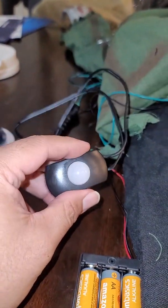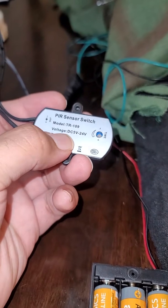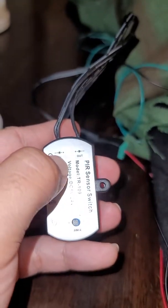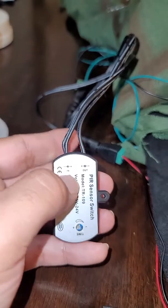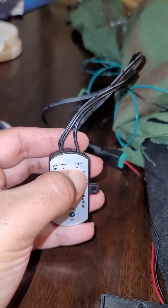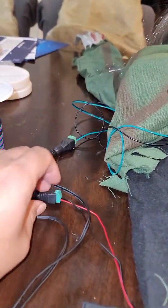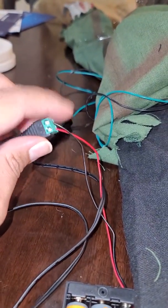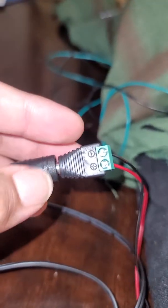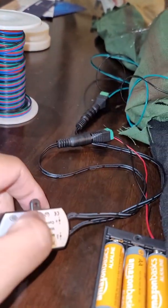And of course, you'll need your motion sensor. This is called a PIR sensor switch. You need it to be able to run at least five volts and it will have two wires that come out of it. You'll have a wire that goes in — that comes from your battery pack to power your motion sensor and your device. Then it will sense motion and pass that voltage to the out, which will go to your device. First thing to do is get your external battery pack, put your positive and negative wires — black is usually negative, red is positive — into the input of the PIR switch. Just unscrew the terminals, insert the wires, and screw them down tightly so they won't come out.